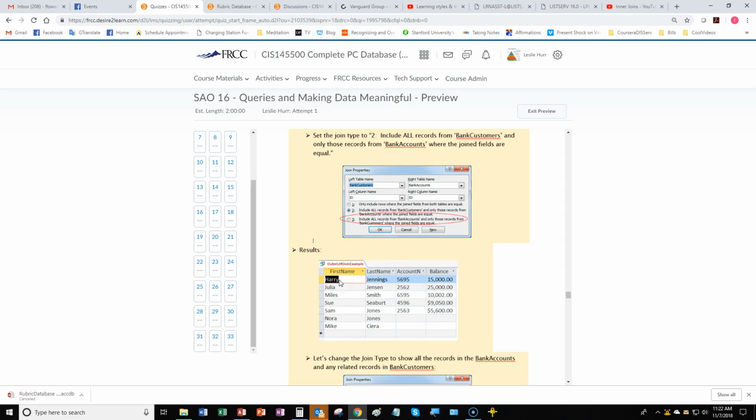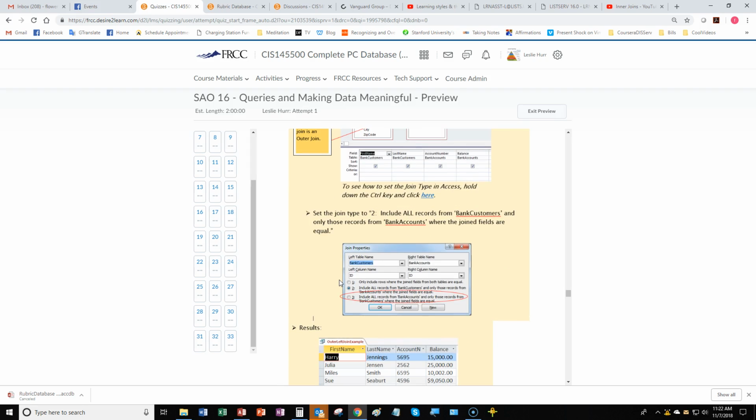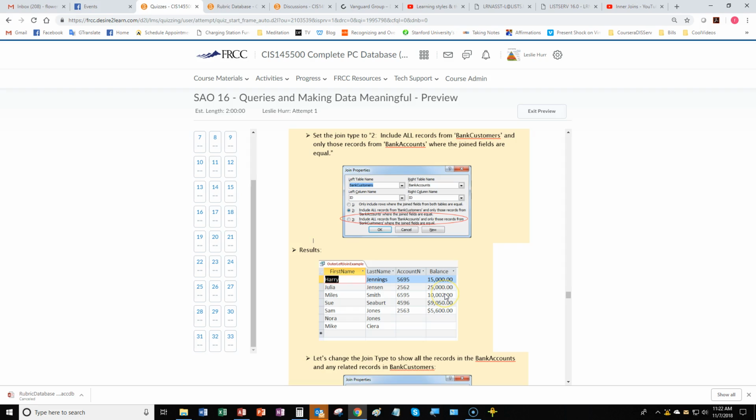It's just that data from the bank customers table is showing up here, and then also matching data from the bank account table is showing up here. It doesn't have to be the IDs, but it does have to be matching in terms of the linking fields, and in this case the linking fields are the IDs. It's just that the data is not output here.